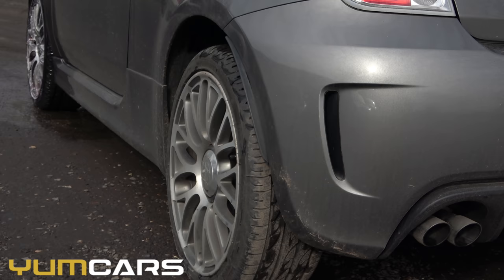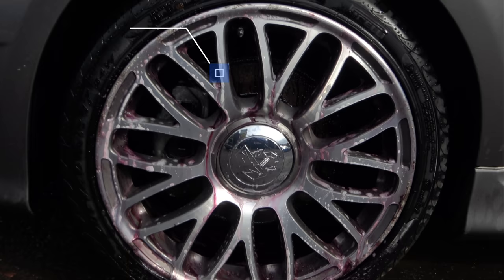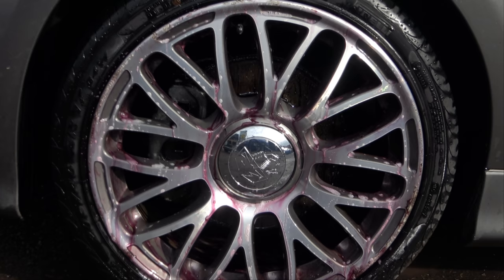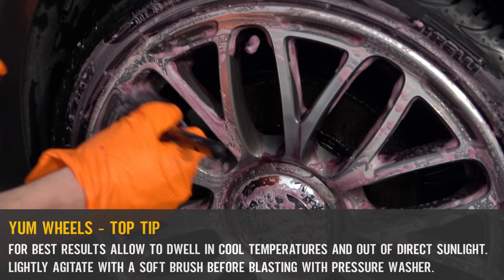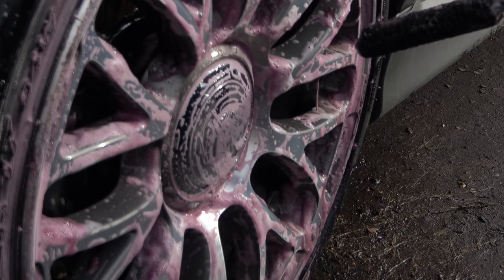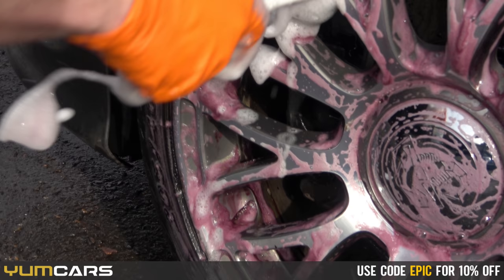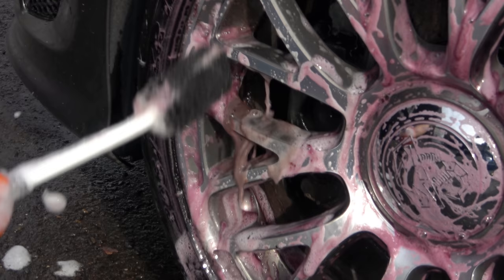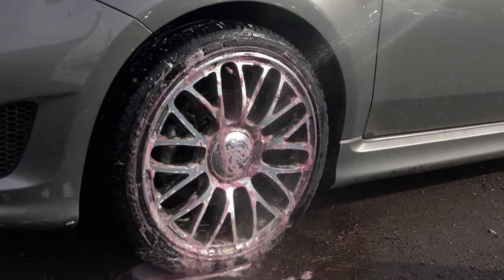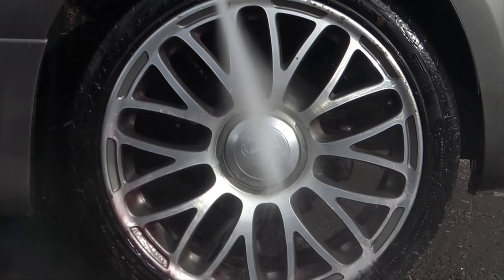I got out the Yum Wheels, which is a mix of a pH neutral wheel cleaner and a fallout remover. I gave the wheels a spray, doing two at a time because the weather was cool, giving it plenty of time to dwell and turn purple once fully activated. Then it was time to break out the soft brushes to clean the faces. I had an incredible selection of wheel willies for the tight gaps plus my trusty bendy brushes. I really do recommend these brushes - those 10 to 15 minutes saved over a month really add up, so invest in the right tools.